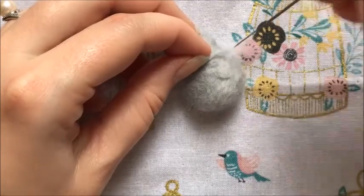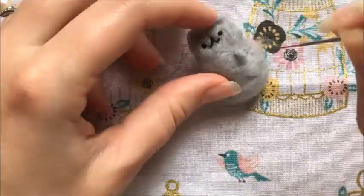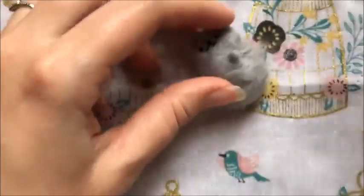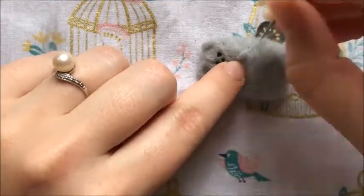And then I didn't record making all 4 of them because it would have made the video a lot longer. So go ahead and make 3. You can pause the video and then make 3 more and put them in place, and then we'll go ahead and move on to her tail.